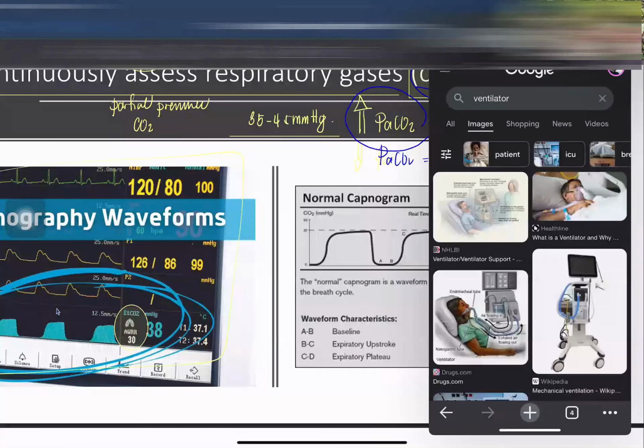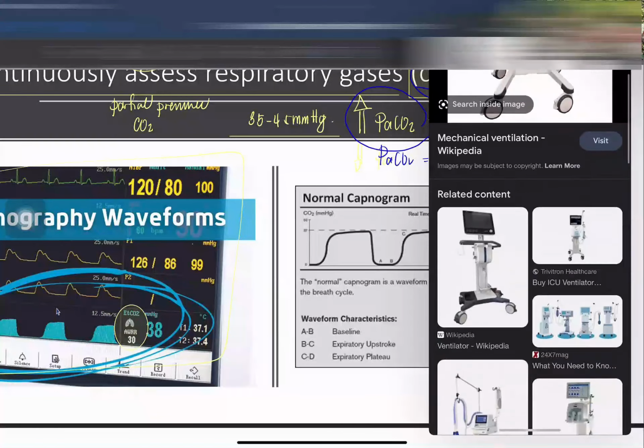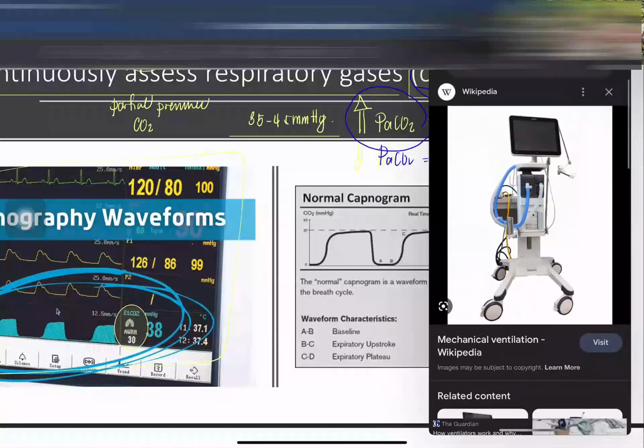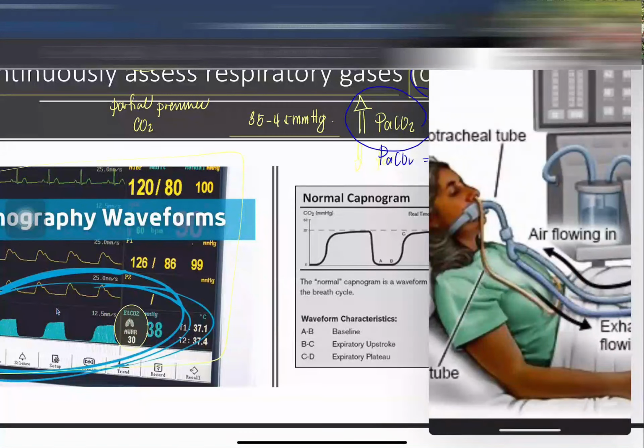Okay, this is how your ventilator looks like. Tapos, di ba, makikita nyo yung pasyente, usually naka-attach po yan sa tube. Pagkatapos po, that very machine will be able to allow your patient to breathe. Hindi lang po breathe, to release the carbon dioxide and to allow oxygen to enter.